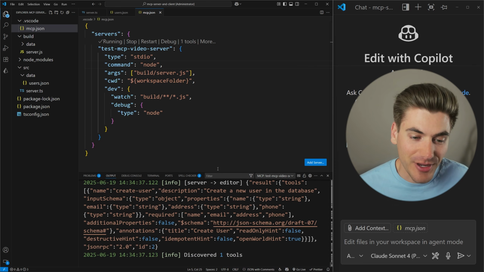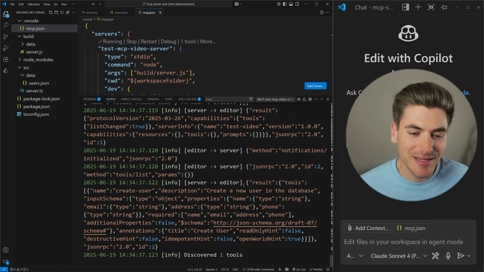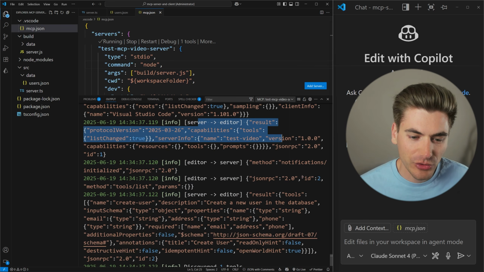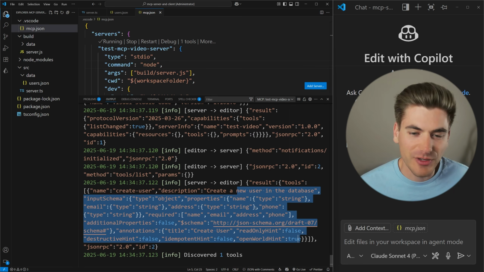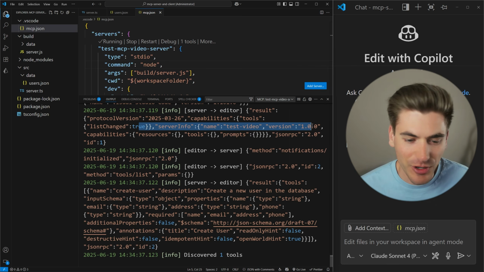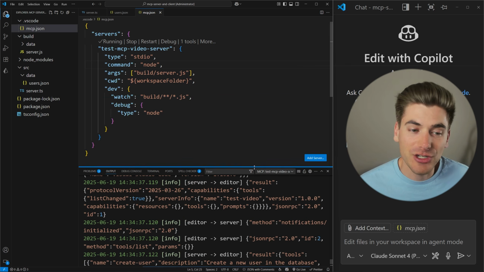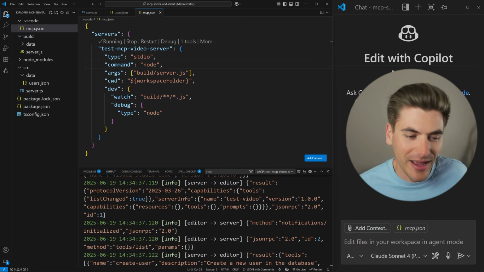So you can actually see the communication between our server and our client. It's giving back information such as, hey, here I exist. Here, give me all your different tools. Here's all the different tools you have. Give me all your resources and so on. So you can see it's like, hey, what do you have? So it's telling me all the stuff this thing has. Then you can actually work with GitHub Copilot or whatever AI tool you want.